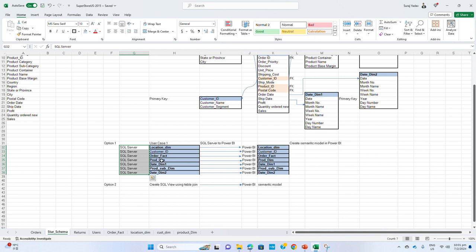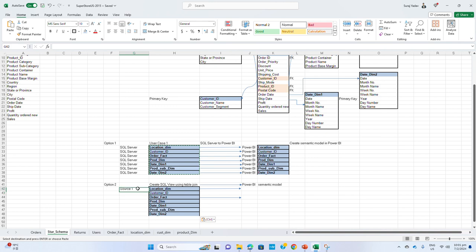Another case would be, maybe we will not name it as an SQL server. For example, source one. This is one application which the organization is using, and each data is coming from different sources. For example, this is from source one, which contains the location information. Order information is in source three.